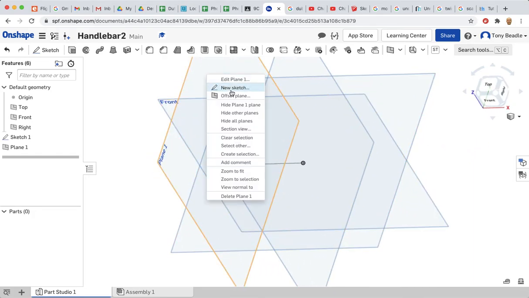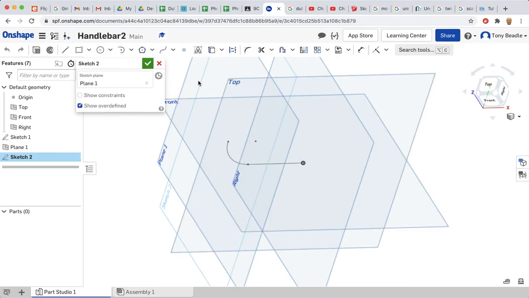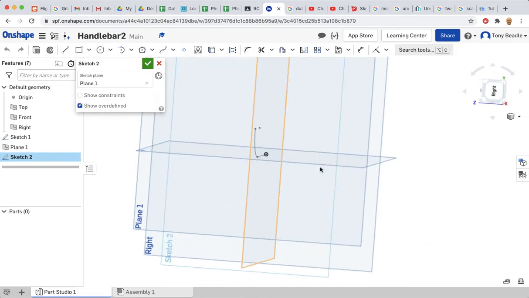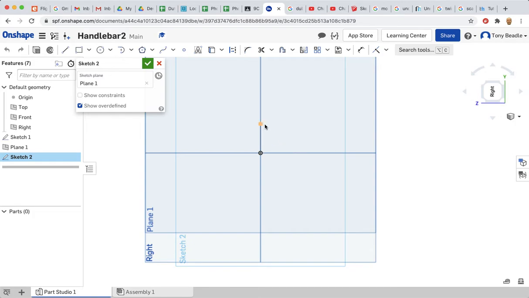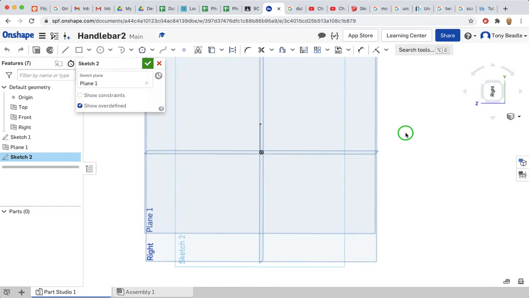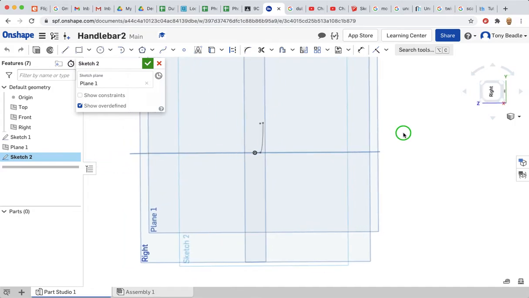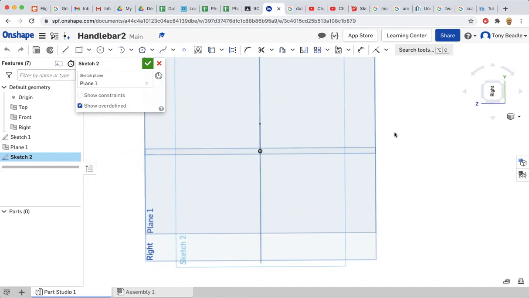So I'm going to right click and put a new sketch on that, and right click again and make sure I'm viewing directly to the work plane. Okay, so here's the end of it here. So from that point I want to create a straight line from there. Okay, so I'm going to take my straight line tool, find that point that's there, and draw a line coming up from that. And remember, this is working on a different plane now. Click that. I'm going to give that a measurement of 20. Okay, and press escape to finish the drawing.